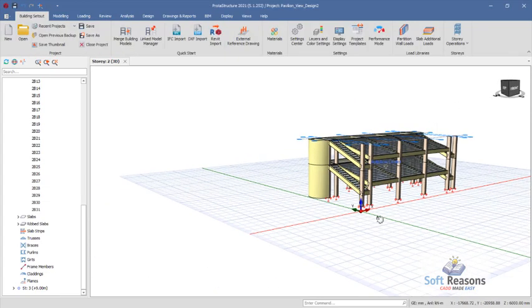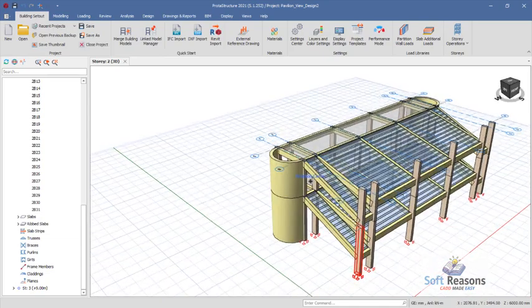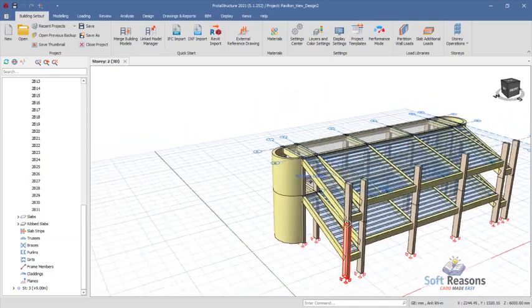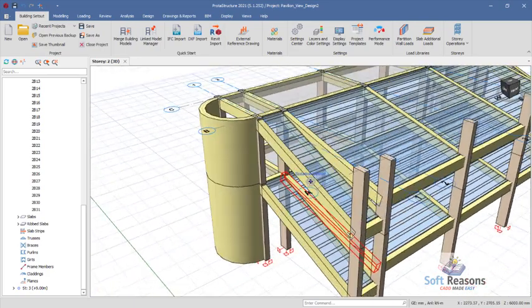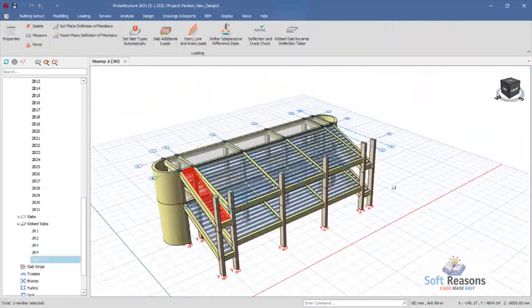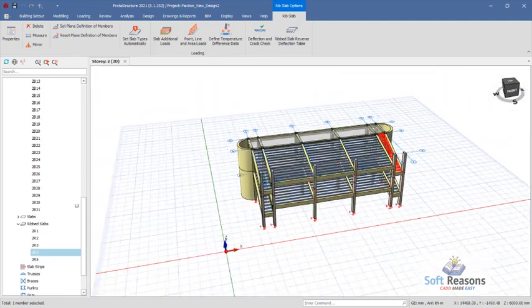Alright, so at this point we want to change the plane definitions of P5, as well as the plane definitions of P1. Alright, so let's navigate to the plan view.